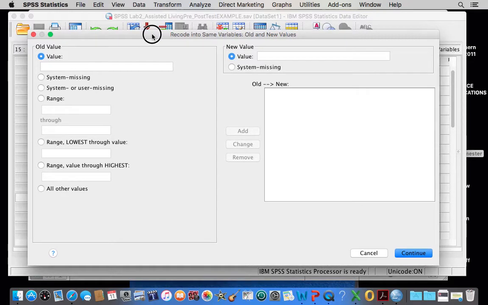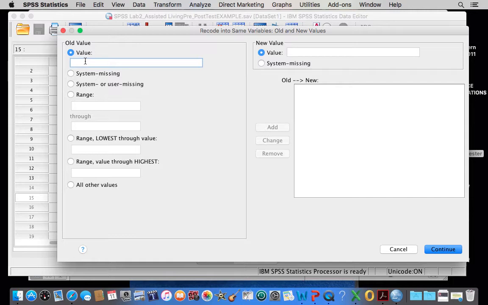Therefore, enter a 1 in the old values box. Then enter a 4 in the new values box and click Add. Do this for each of the values as shown here.